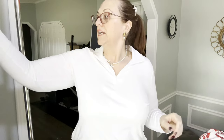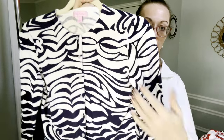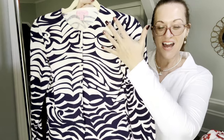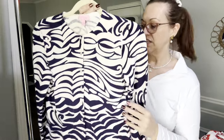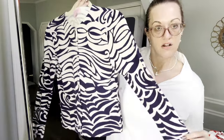We have a Lilly Pulitzer size small button-up cardigan — very pretty, wavy pattern. I look at it and think beach, even if it's not really beachy. Lilly Pulitzer is really good quality fabric — it probably retailed for $100 and I got it for $2.50. I'll probably list it for $35 and take a $30 offer.